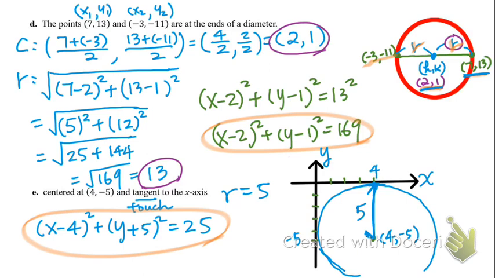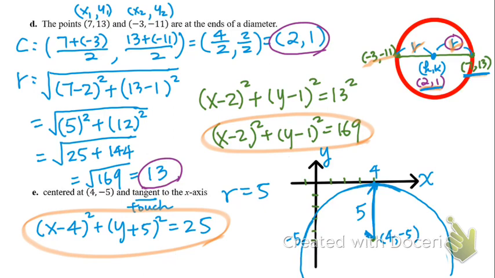Now my picture is not very accurate. I apologize for that. If you draw correctly, my circle is supposed to go out a little bit, because the radius is 5, not 4, so it's not touching here. I can't stand it, so I need to make it a little better. This shouldn't be touching the y-axis. Next time I should be using the tool they gave us. So now the radius is 5 for this one.